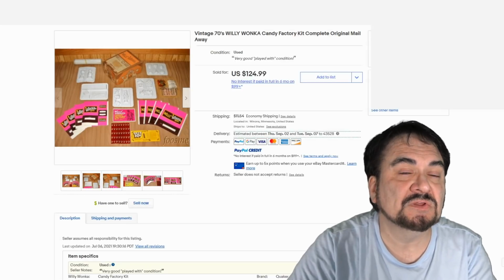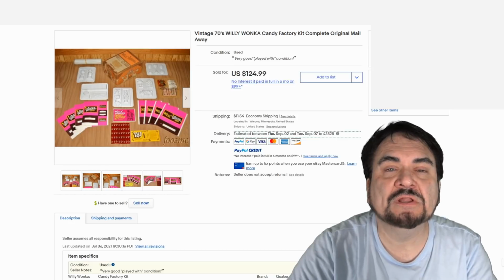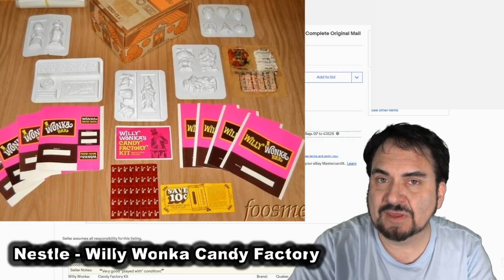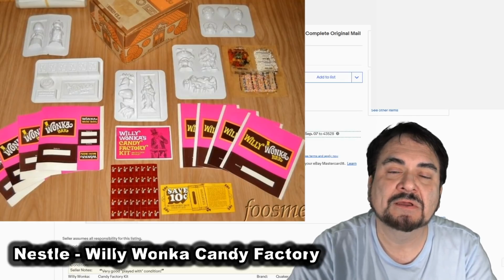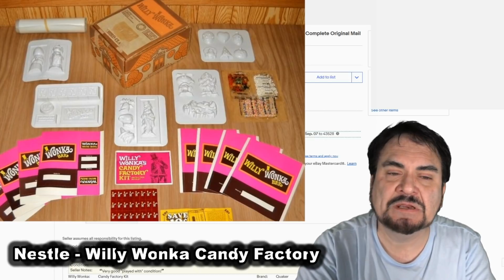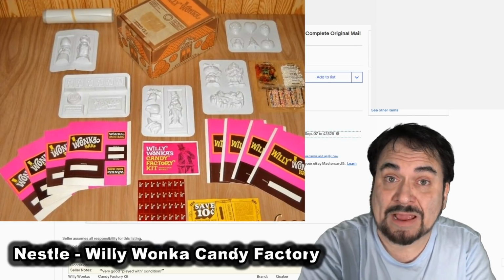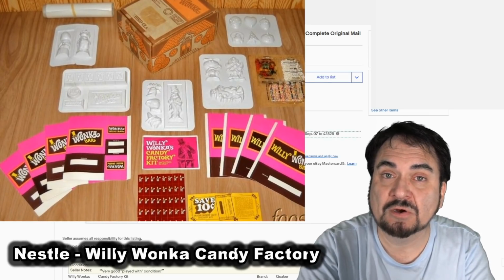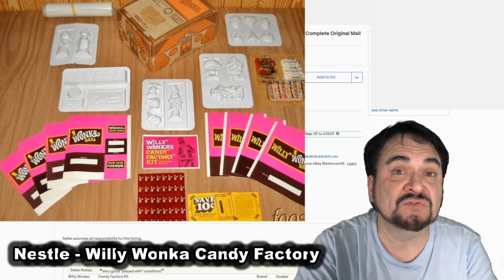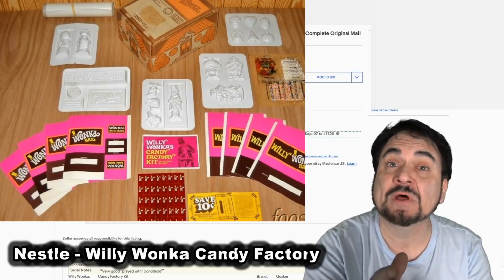Now here's a really interesting, unique one here. I have seen this one sell for hundreds and hundreds of dollars. This is the Willy Wonka Candy Factory. If I'm not mistaken, this was available through Sears and JCPenney's as well, and you would order it. It actually comes with molds, and those molds will show up occasionally on their own, and many people may not be aware of the character tie-in. It also has Wonka bar wrappers with it, so you could make your own Wonka bars and put your names on them. This is one of those really odd items. I've only seen part of one of these kits once in my life and hadn't a clue they even existed until I ran into it.